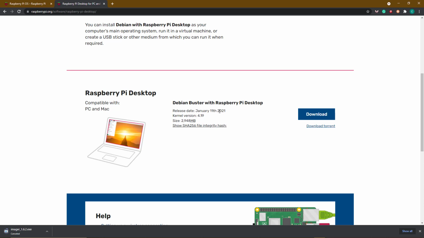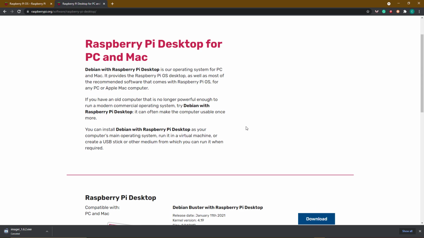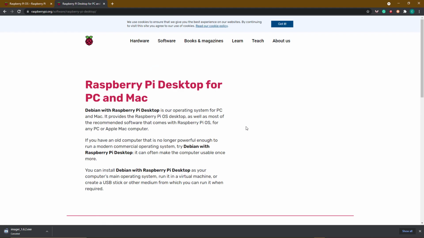Release date January 11th, 2021, and the kernel version is 4.19. Currently the size is 2.94 gig. You can just click on download and it begins to download. I already have mine, I don't need to download it.